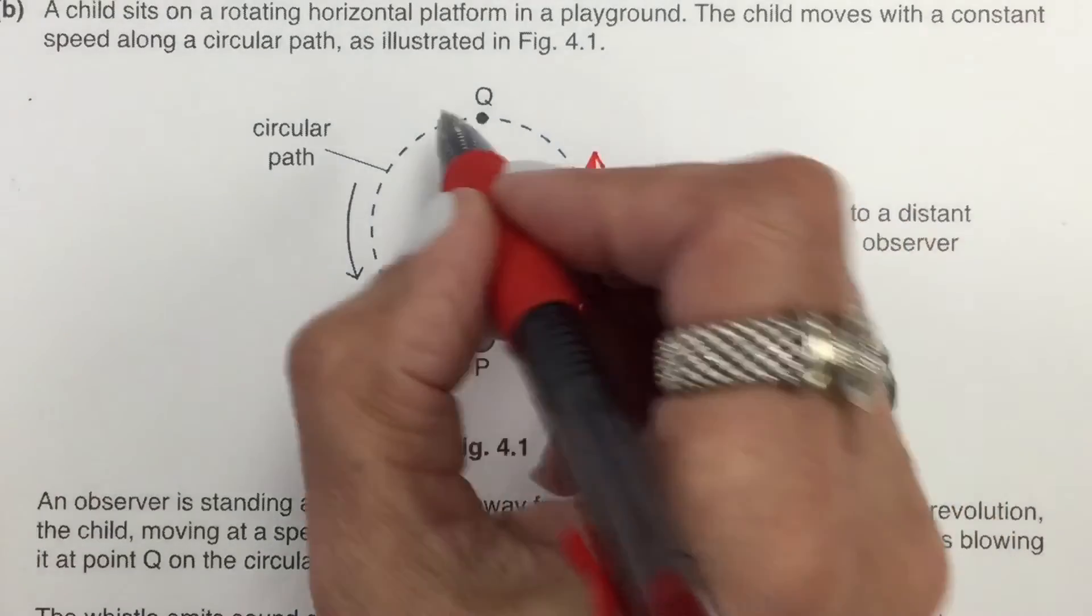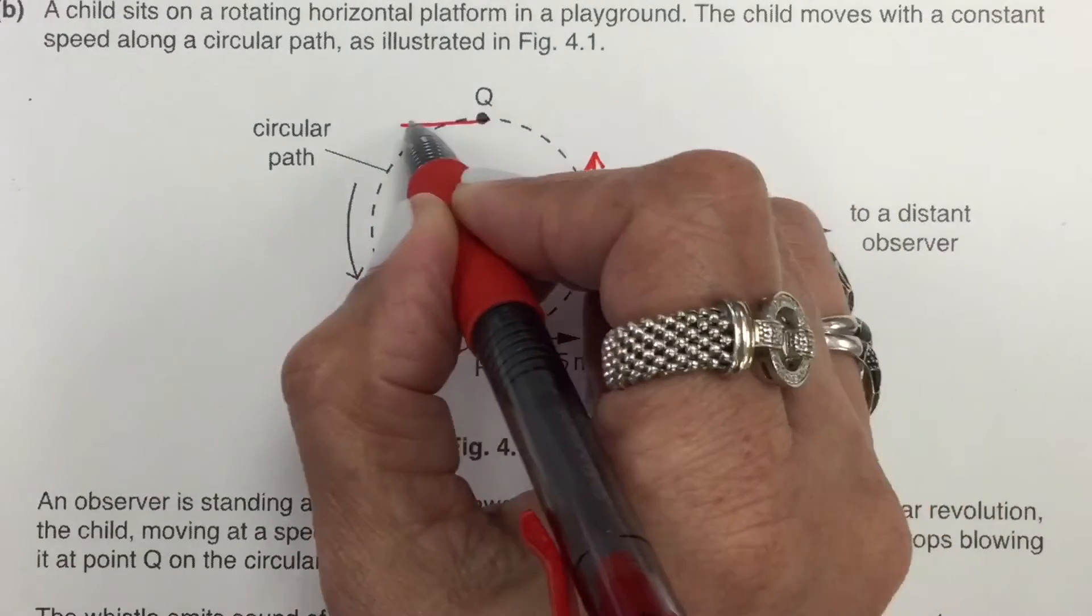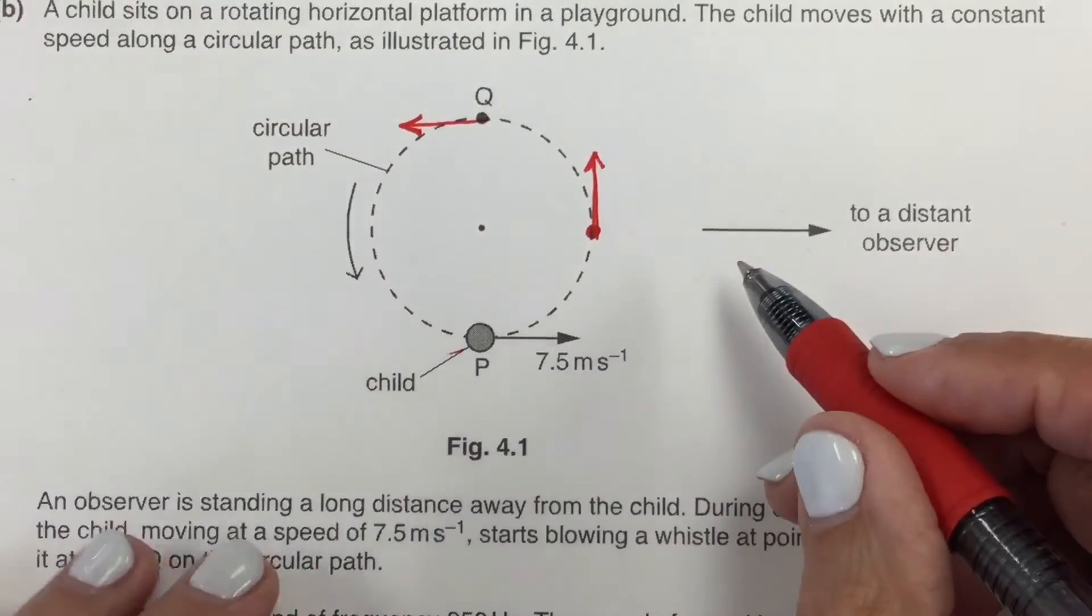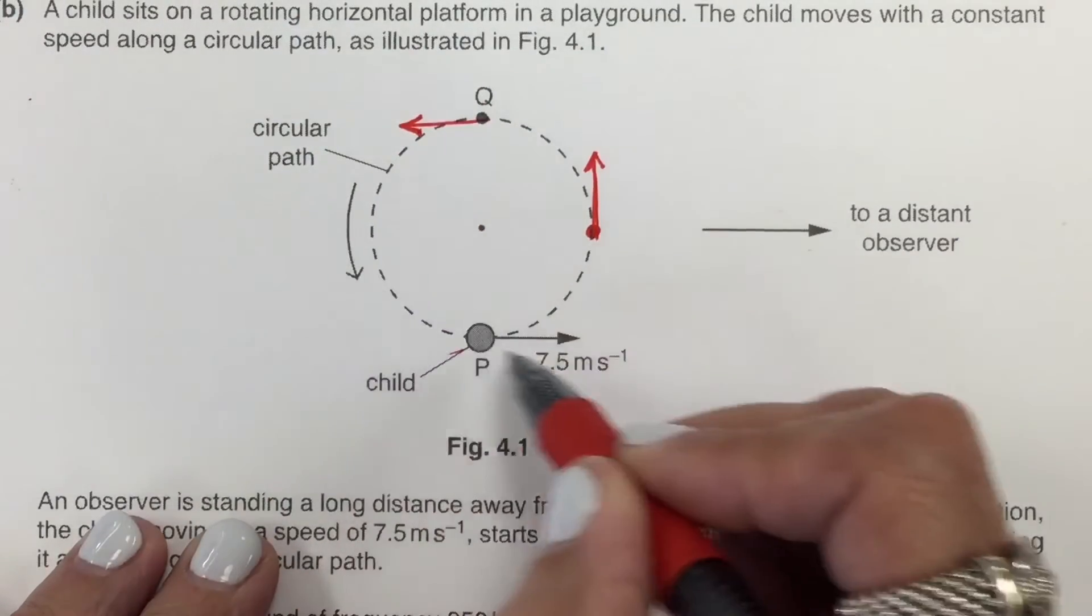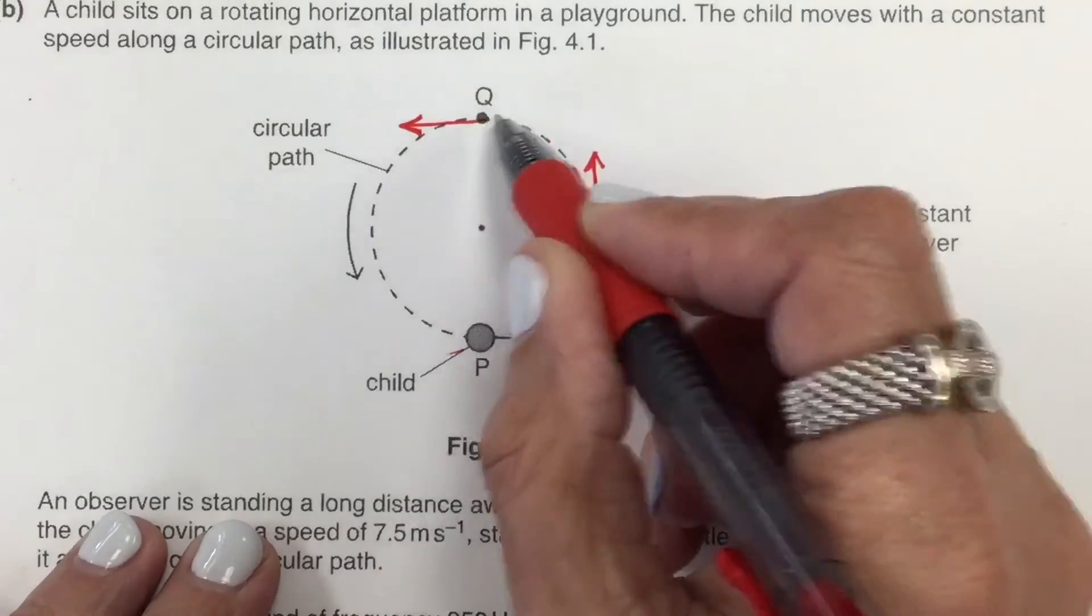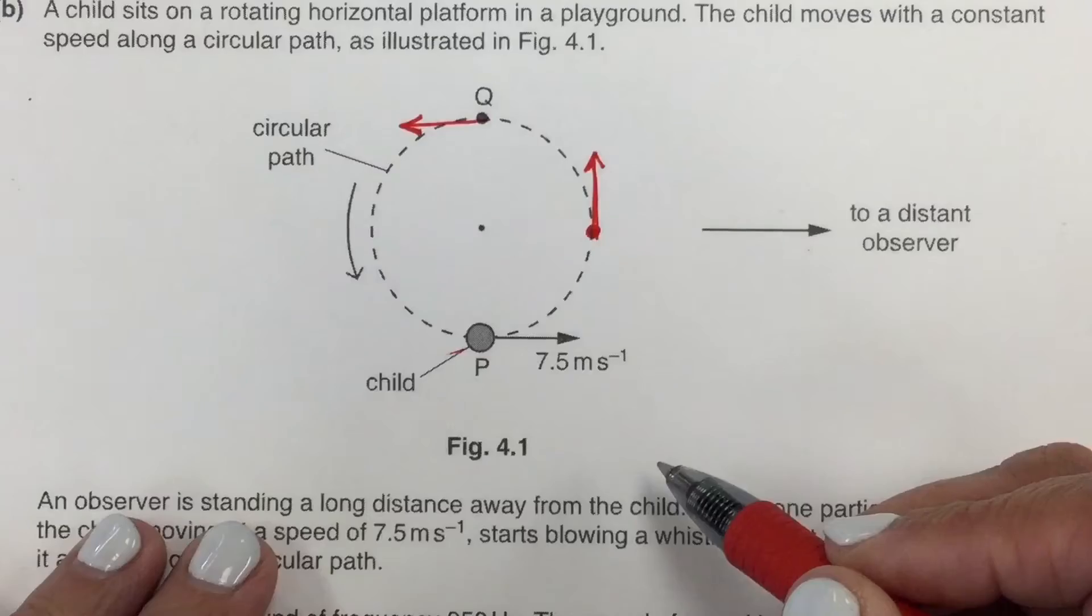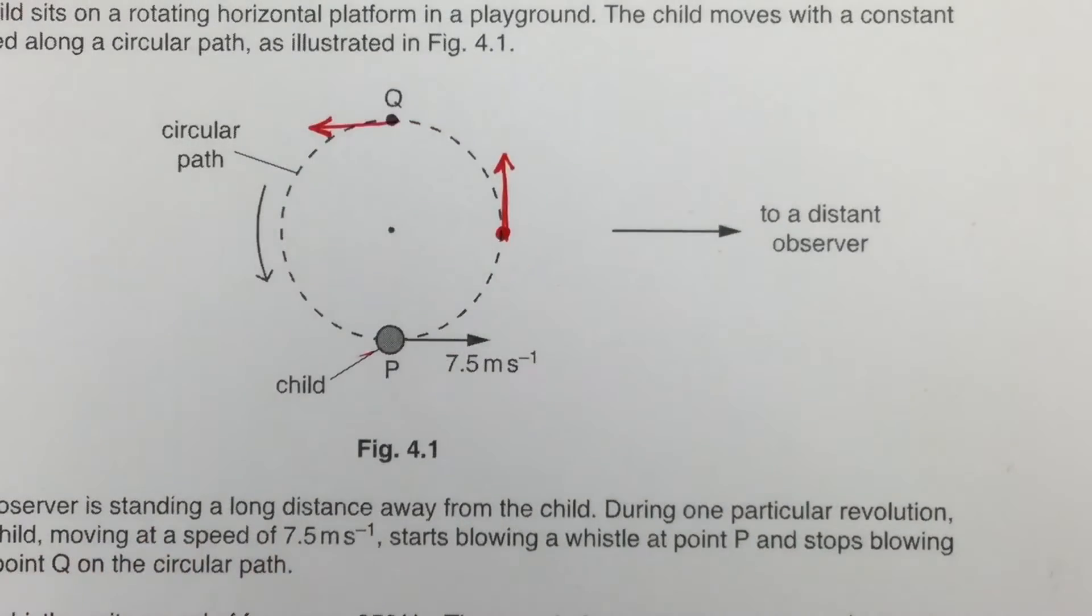At point Q, the direction goes to the left. And here goes down. So that is the direction of the speed on a circular motion. What does this have to do with our problem? A lot.